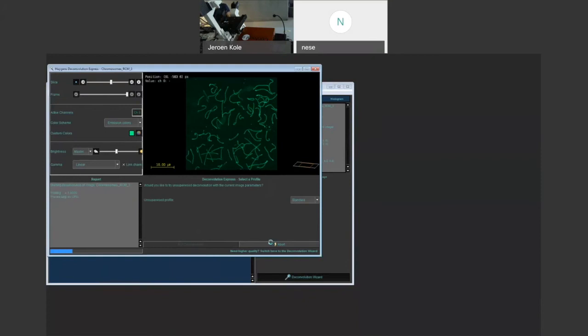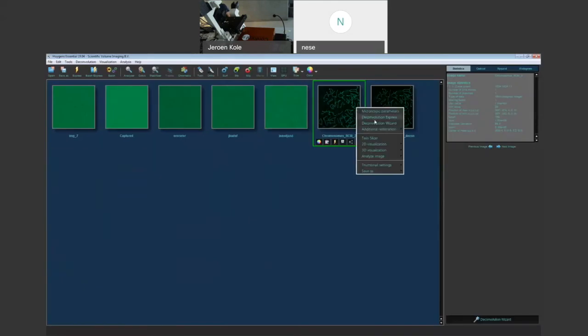The process might take maybe 2 minutes, or maybe 1 minute. My computer is not that fast here. So I know that Huygens also enables you to use the GPU of the computer, which is much faster. Anyway, it's a small stack, so I'm okay for now. You can say, okay, done. So done. And now we can show the images side by side.